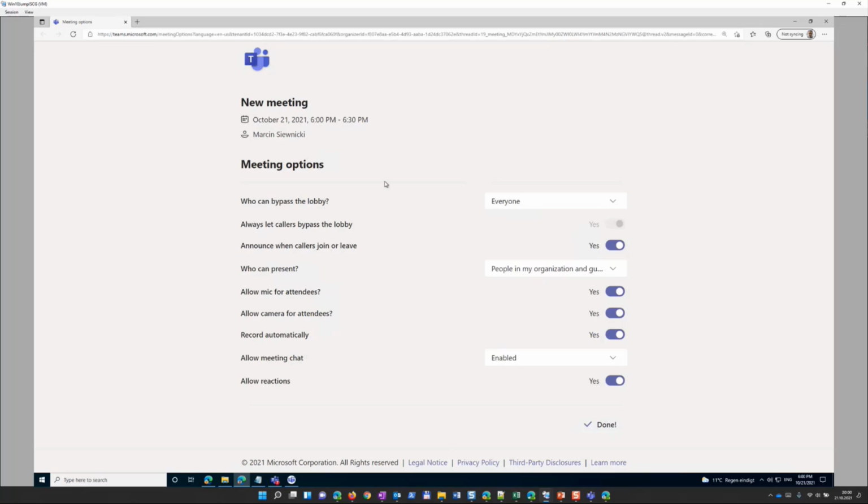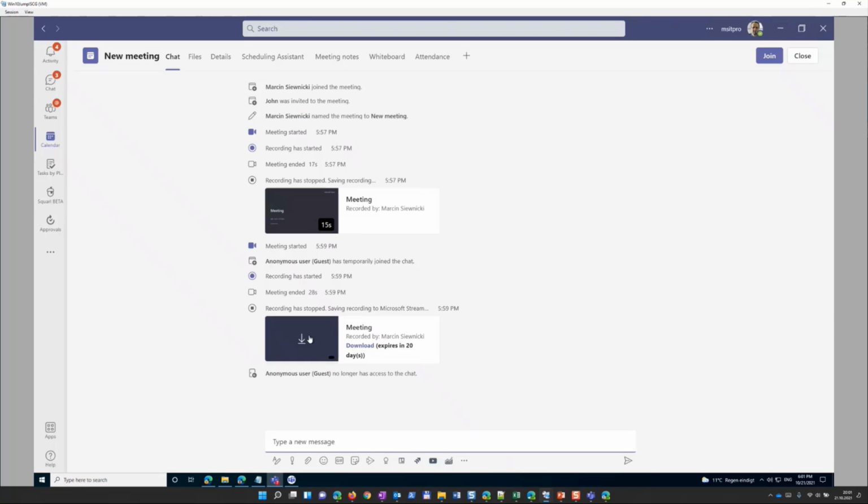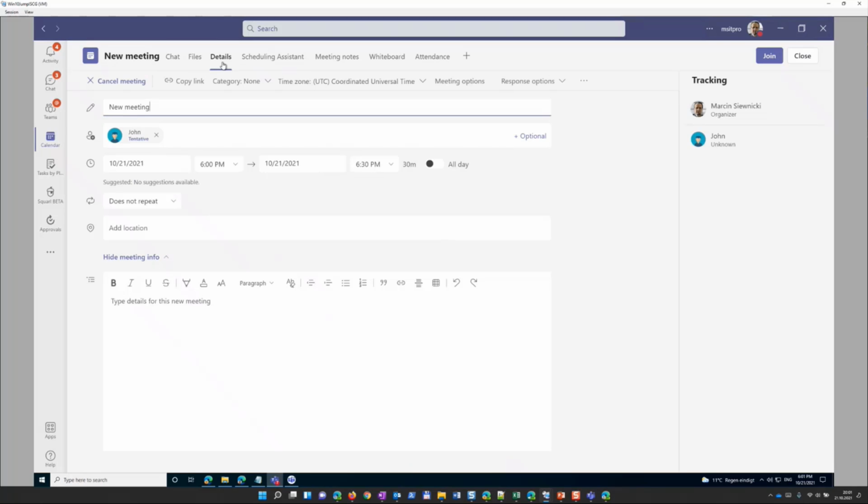And if some guest starts your meeting, be sure that you download this recording from your chat, not from OneDrive, because there's no OneDrive behind it. There's no SharePoint behind it. It's just a link in the meeting's chat. That's quite interesting.